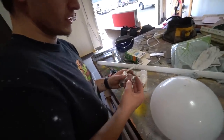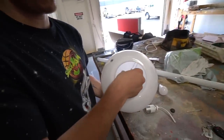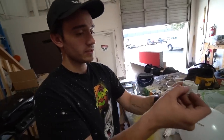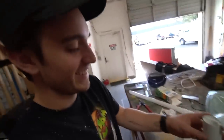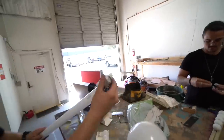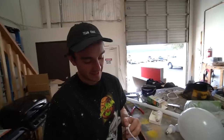I don't understand. Can you communicate? Okay, yeah. So basically this thing goes in, and it holds the light bulb there, right? Okay. So I have to flip it around, because it'd normally go in like this, and then I flip it around so it comes out like this, so I can epoxy this. Oh, dude, that fits perfect. It's like we planned it. We didn't, but it looks like we did.